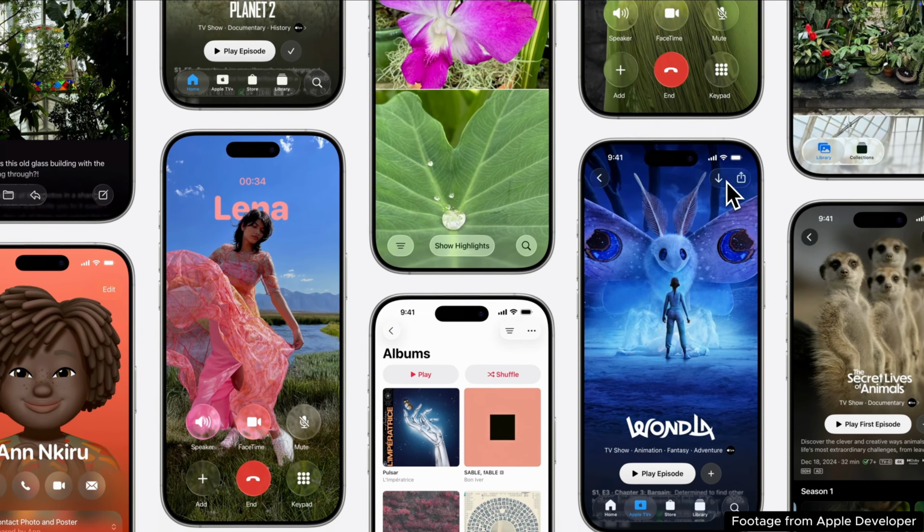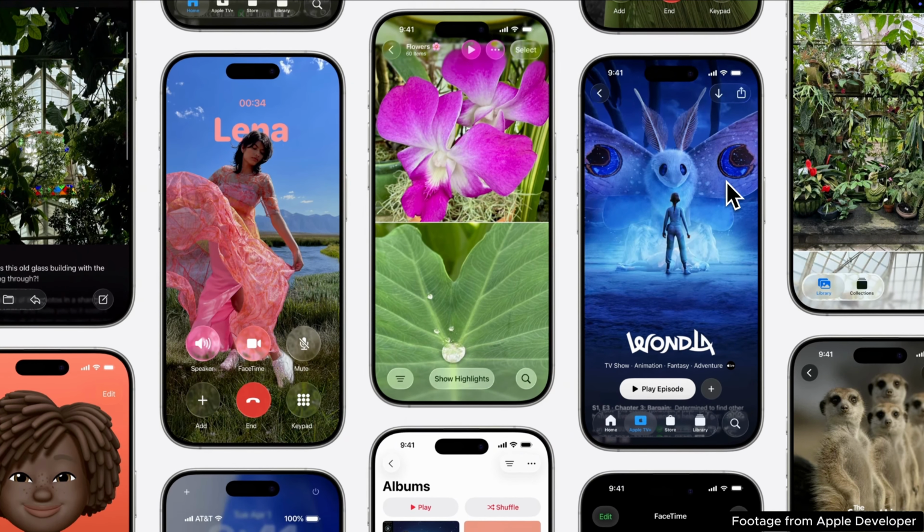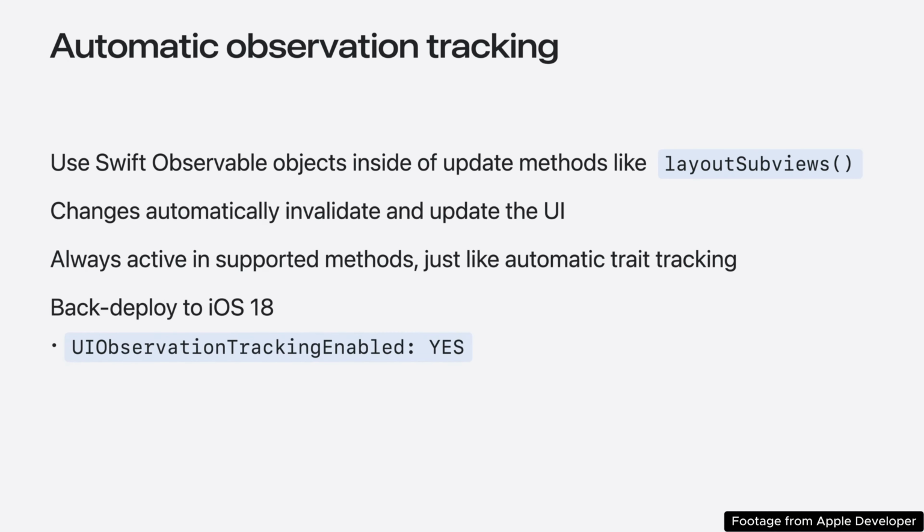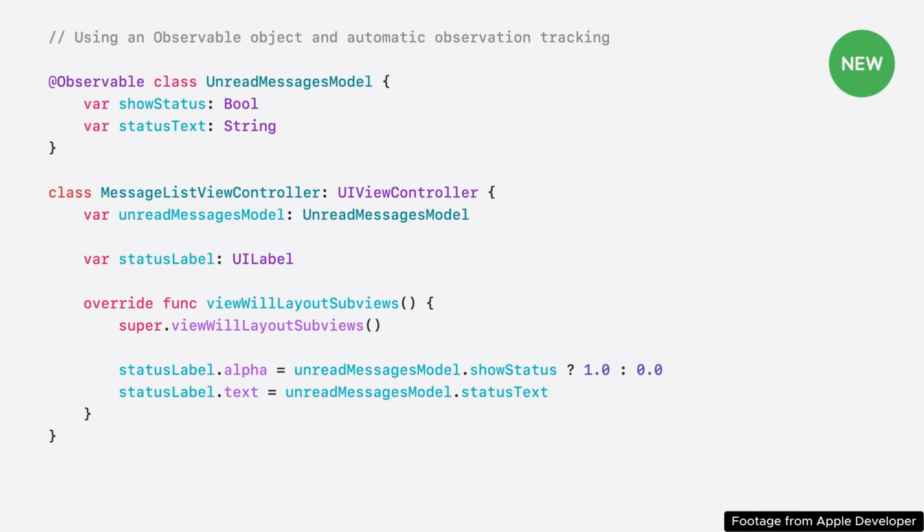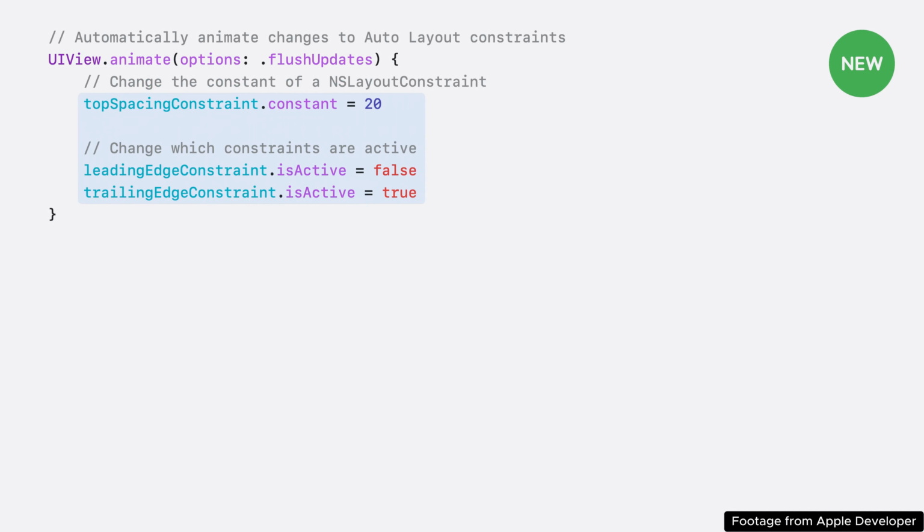It gets some love this year, as it also supports Liquid Glass. It gets integration with Swift observation, which is really nice. UIKit automatically tracks any observable you reference, keeping properties and views in sync without manual action like before, and that drastically improves experience working with UIKit. UIKit also provides auto updates like flush updates, which is an animation option that automatically applies pending updates before and after animations without any layout if needed calls.